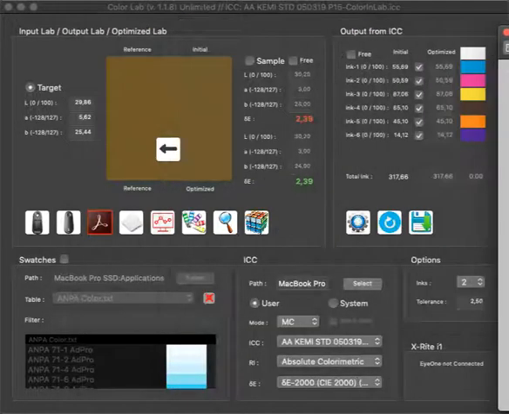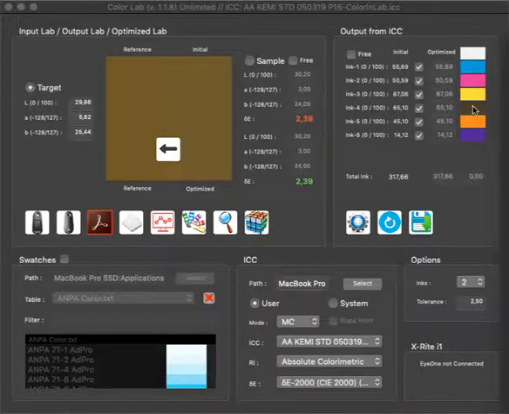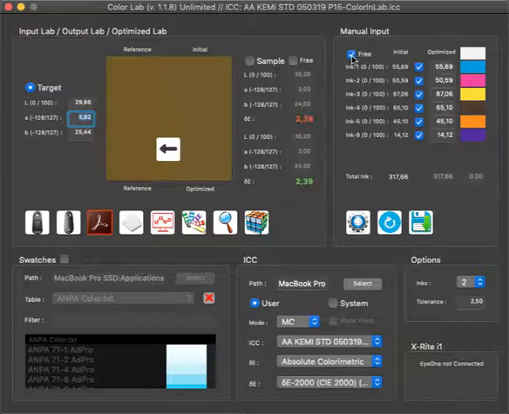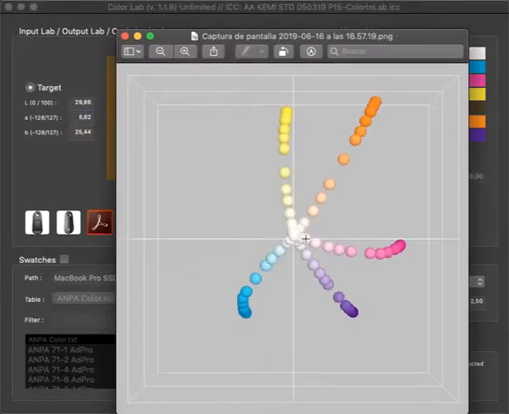Then, looking at these numbers, you have to play manually with these values here, but they are fixed until you click this free button. When you click it, you are able to start playing. Let's try to fix A. I have to increase A, going from 3 to 5. For increasing A, I have to add magenta.